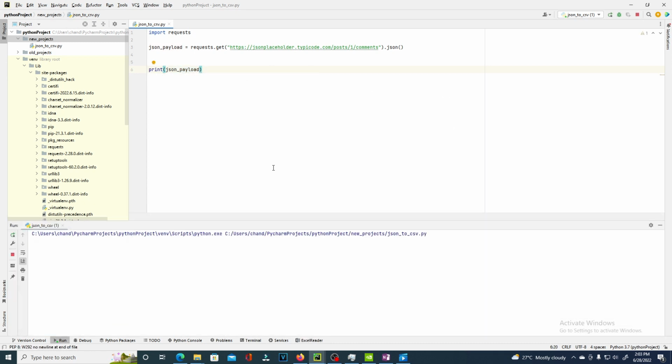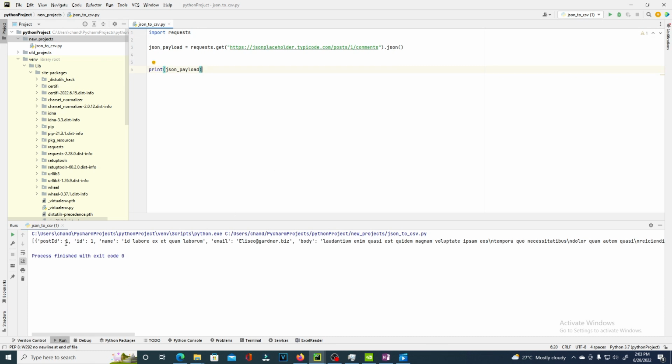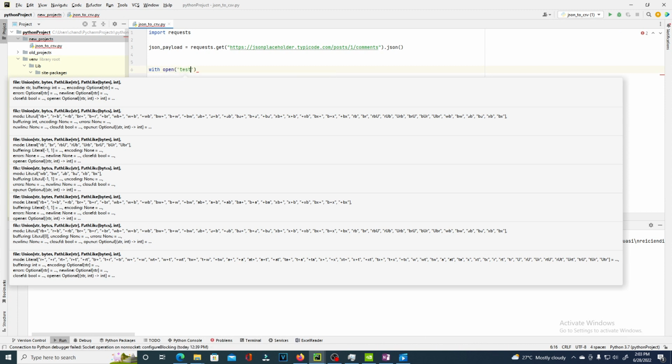I'm running it. As you can see on the screen, I'm displaying the data that I received through the get call, where the requests.get method hits the REST endpoint and fetches this payload. Now we'll be using this payload and converting it to a CSV file. I'm using a context manager to create a file.